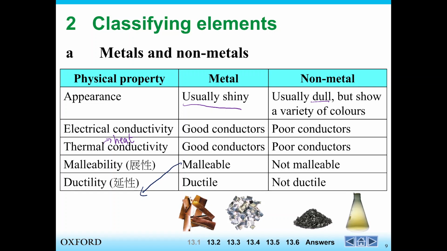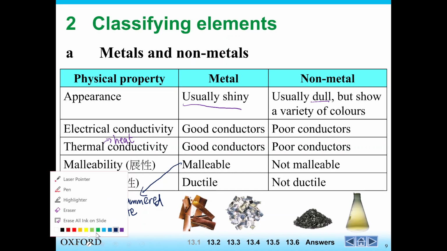Metals are malleable. Malleable basically means that you can press the metal or hammer them into a larger surface area, like into sheets or a plate. So maybe I'll write that down. You can press them, or you could hammer them. You can basically get a hammer and make them a bit wider, I would say, with a larger area. So hammered into sheets, or you can say a plate.